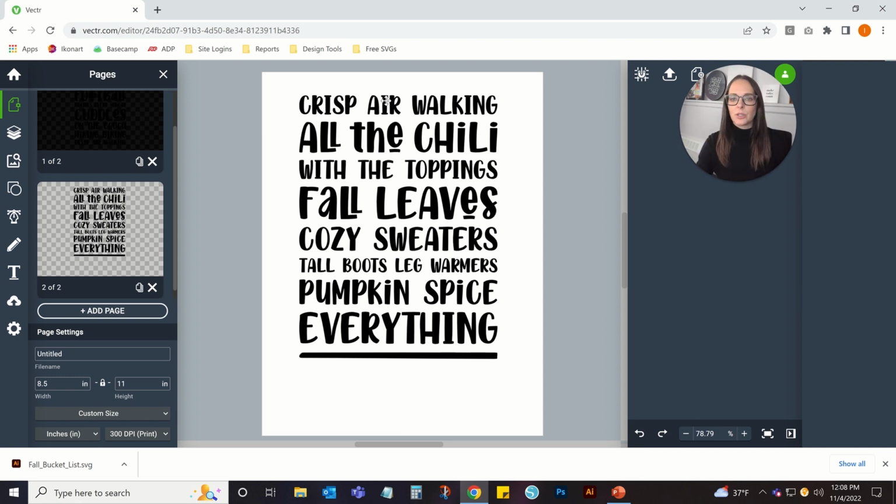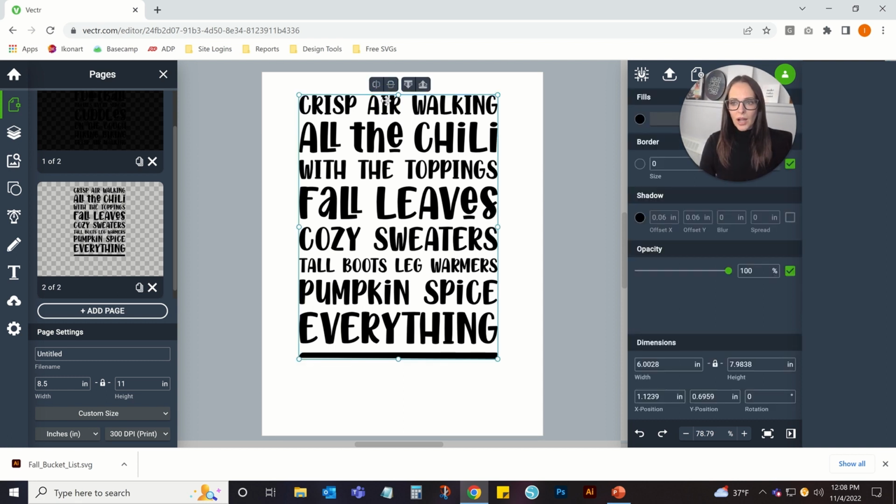That's completely optional. I wouldn't need to keep crisp air walking on there if you don't want to. If you just want to eyeball it, you certainly can. It's really going to depend on your artwork. Some artwork is more critical to line up exactly. This one, you could certainly eyeball. It would be no problem. But it's really just going to depend on your artwork and what you're needing out of it. But this to me works good.